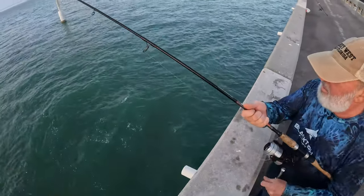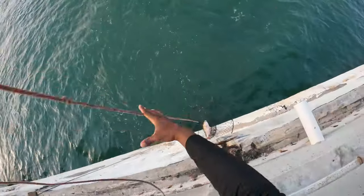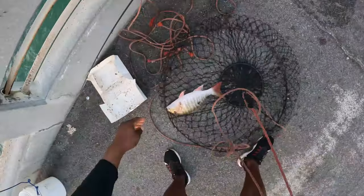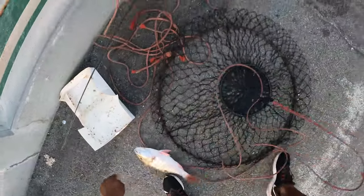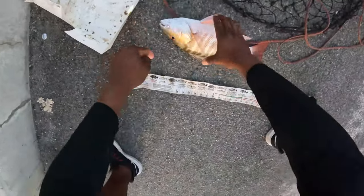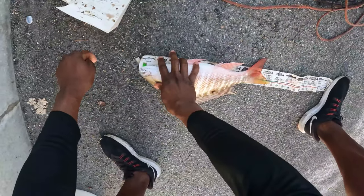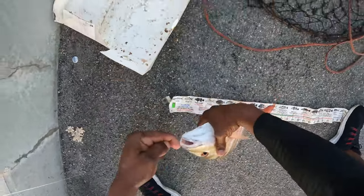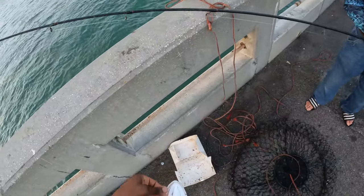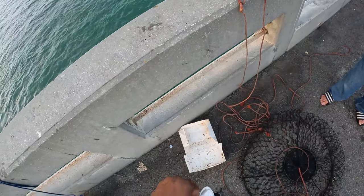All right, I think this is gonna be a keeper. And my other rod's about to go off over there, so I gotta hurry up. The one with the pinfish, come on. I hope this one makes it. Oh, it got smaller. Come on, man. Don't be the same size fish. Let's see. Oh my God, it's the same size. 17 and a half. He was actually hooked good, but look how wider this one is. Oh my goodness, what a heartbreak. Another 17 and a half inch mutton.